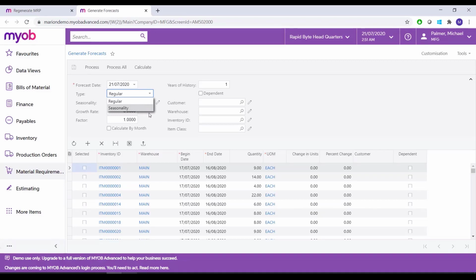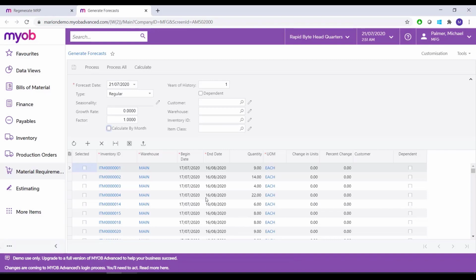So if you have certain products that have lean months and others that have strong months, you can incorporate that into your forecasting and have the system adjust the forecast based on that. You have the option also to determine how you want to break it down.